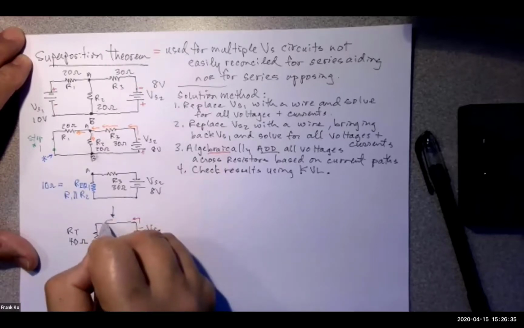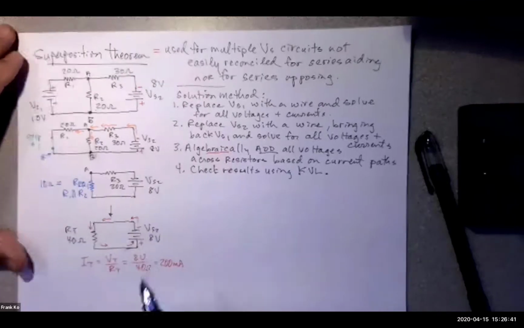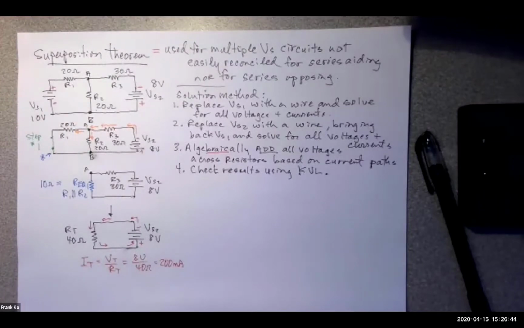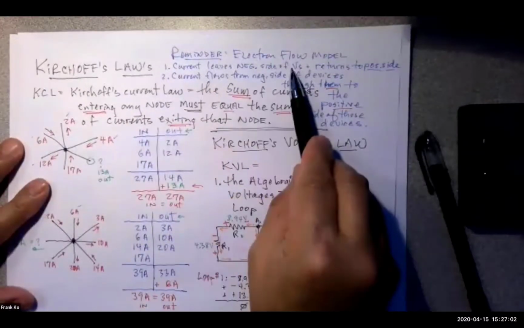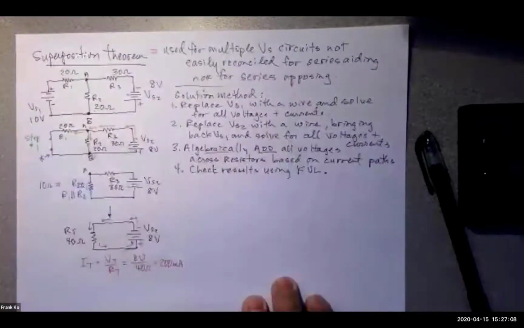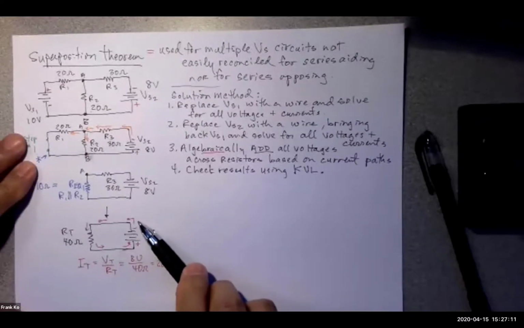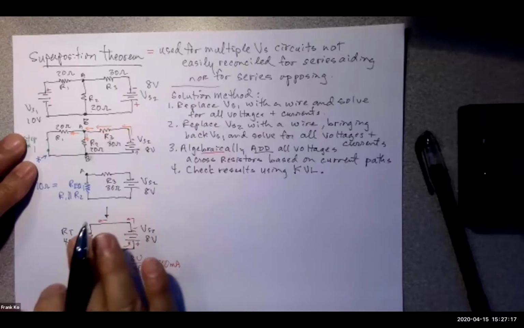Current comes up through here, goes over to here, comes down, over to here, and back up to the source. So does electron current in fact leave the negative side of the voltage source, go through the circuit, and come back around to the positive side of the voltage source? Yes. Is that in fact what we stated earlier here? Current leaves the negative side of VS and returns to the positive side of VS. And is that what we have here? Leaves the negative side of the voltage source, goes through the circuit, and then comes around back here. So far, so good. We are done with this drawing.